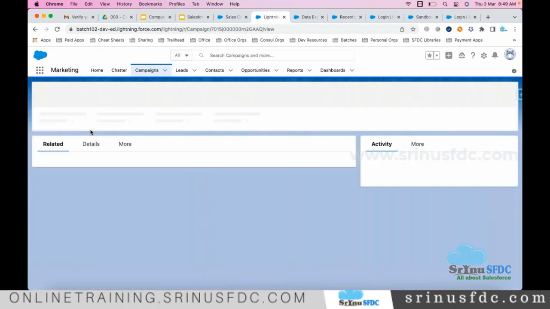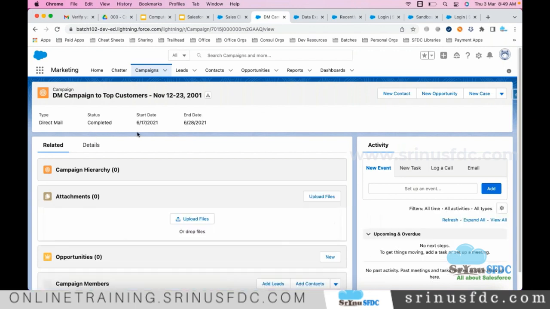Now this is the name of the campaign, and this part we call the highlights panel. Here we see the most important information about the campaign: the type, the status is completed, start date, end date, all the key details.